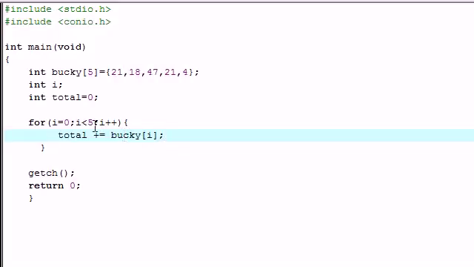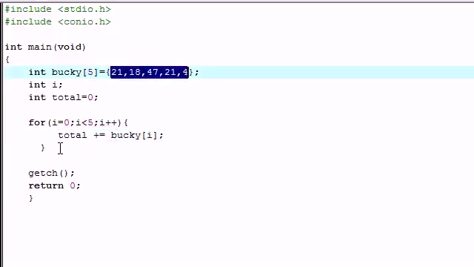So what this is going to do is it's going to go, all right, you now have the variable I equals 0. So we're going to take the 0th position number, which is 21, and add it to the total. Next, we're going to loop through when I equals 1. So when I equals 1, we're going to take 18 and add it to the total. So whatever 18 plus 21 is, that's going to be the total. Next, it's just going to loop through all of that until we get through all of these right here.